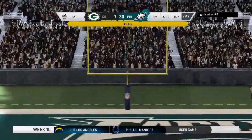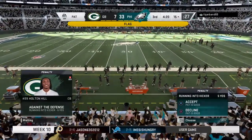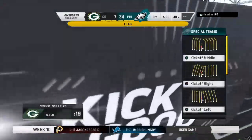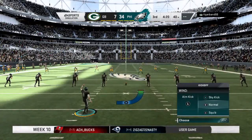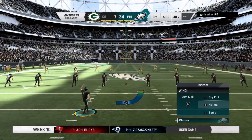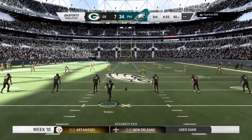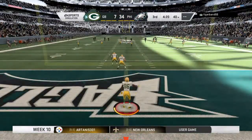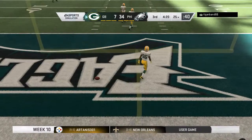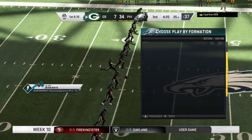And the kick here is good, with a penalty flag down as well. They may have run into him after the kick went away. So 5 yards for running into. Lucky it wasn't 15 for roughing. No doubt about it, because they protect the kickers and the guys holding the ball almost as much as they protect quarterbacks in the pocket. They don't want those types of injuries. And this will be a touchback as that sails over the end line.